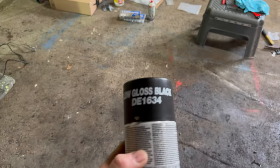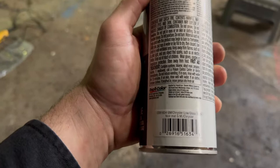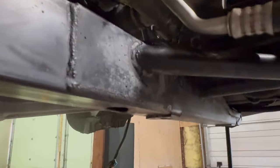And then I just used some seam sealer here to get this all sealed up, make it look as factory as possible. And then I found this paint, actually. I was gonna show you guys the low gloss black. You can see on the label, it's GM Chrysler low gloss black, and it's the exact same color. Here you can see I sprayed some on the frame, and it's the exact same color that you get from the factory on all the frame components. So I'm gonna finish spraying it in here.